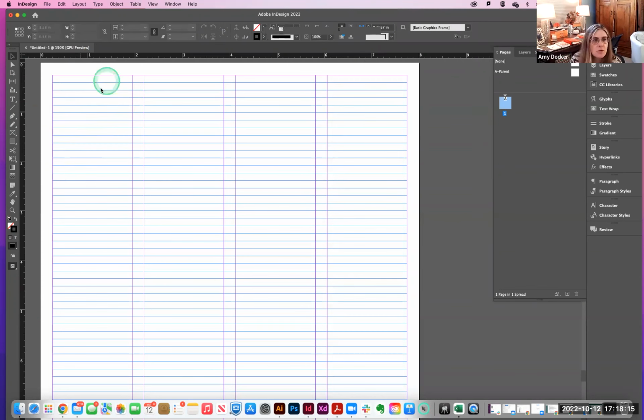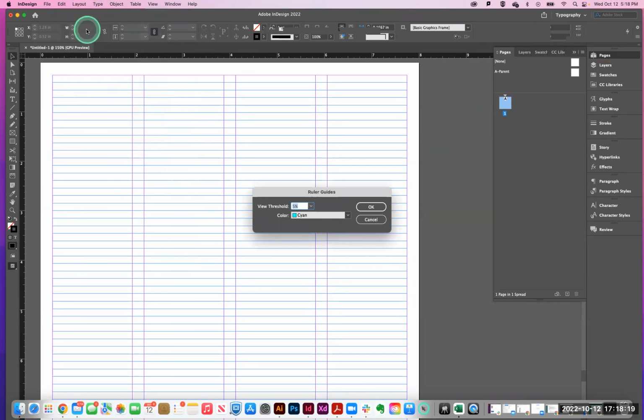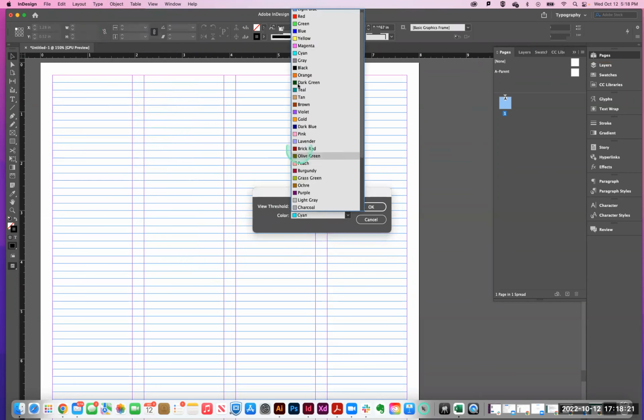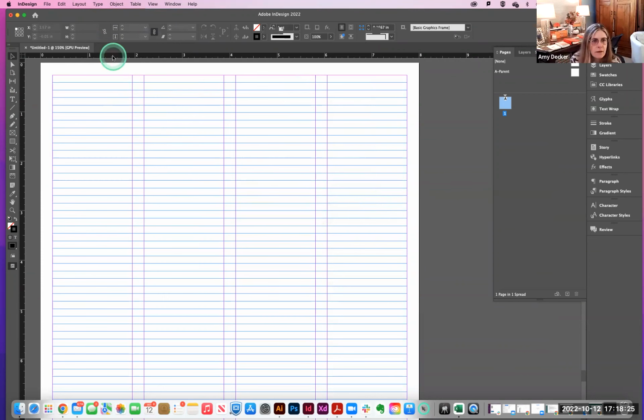You have to let go of it in order for it to be orange, because it's going to highlight blue. There it is. So you want to make it a bright color so that you can see it against these group baseline grids.